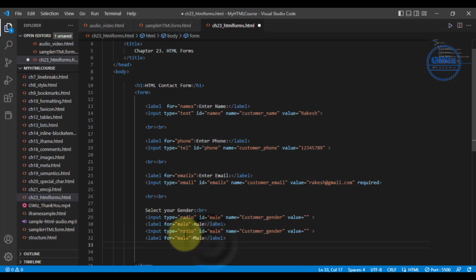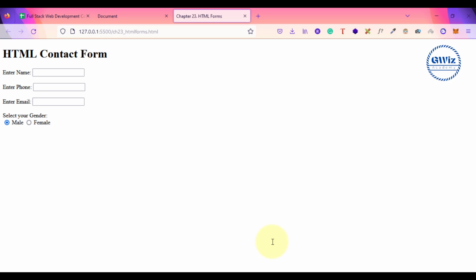And here what I need to change is we need to add female, right? So the label is now female, ID is female, here also ID is female, and then value, let's say for here male, and this value is female. Perfect. So now let's save it and see how does our form look.